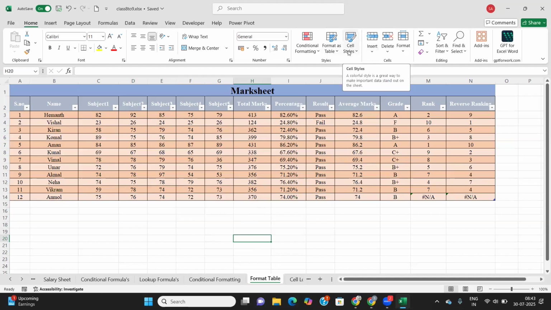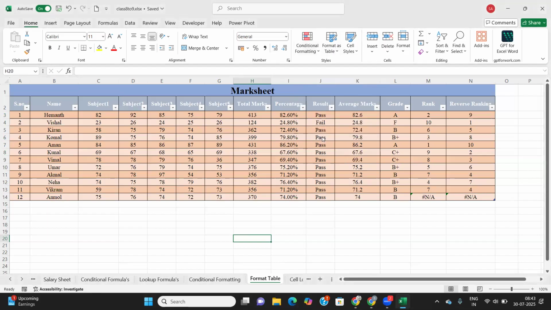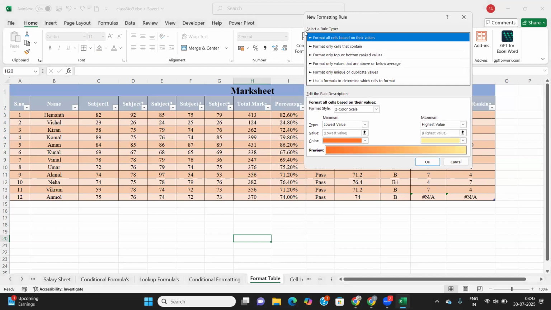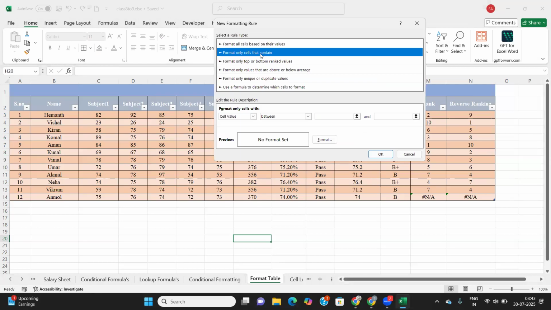Are we doing rules or no? Which rules? Under conditional formatting rules. Here we have the new rules, right? If you want to write a new rule here, you can also apply it: format cells that contain text values, format cells on that column, it contains whichever you want. Same thing, you can use it for greater than, between, less than, cell values.